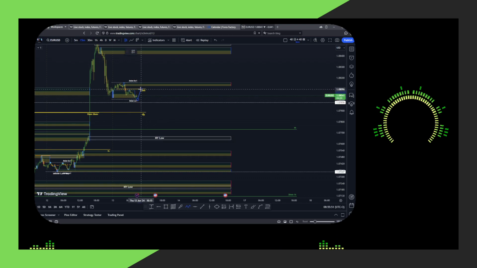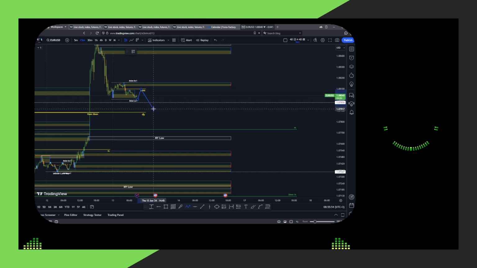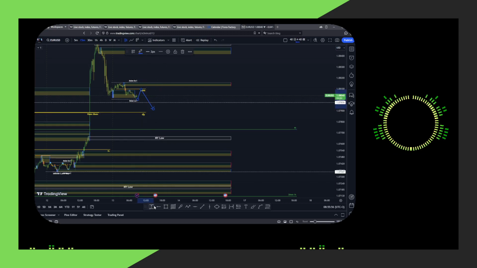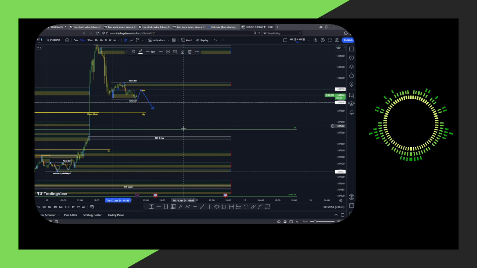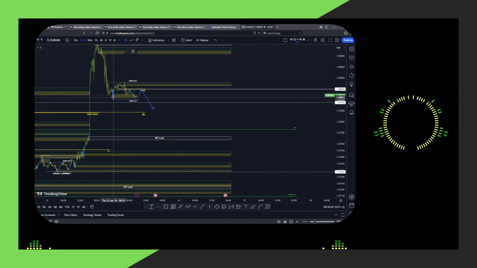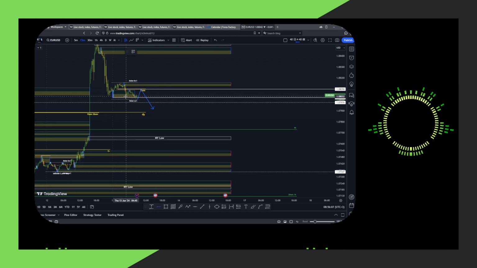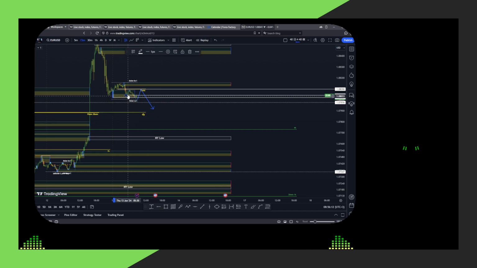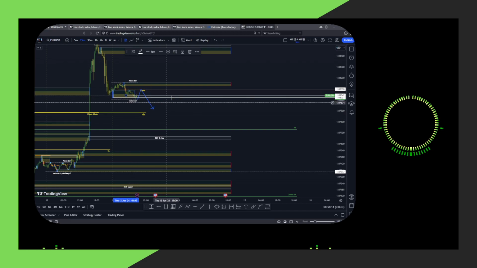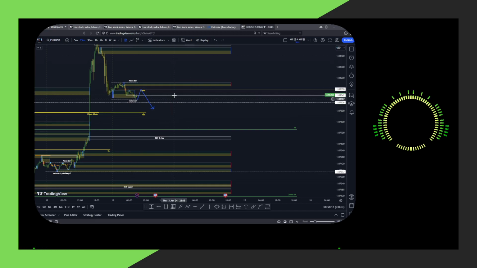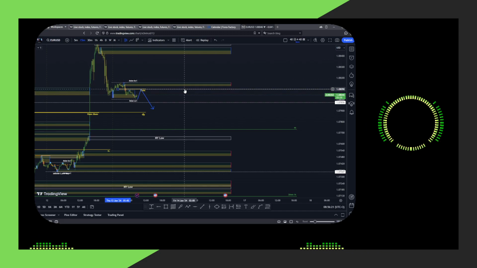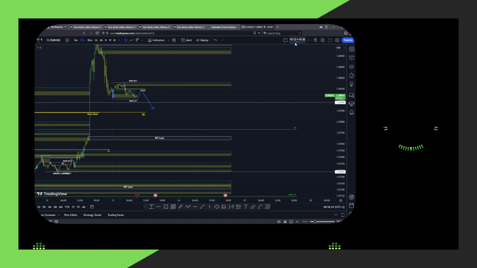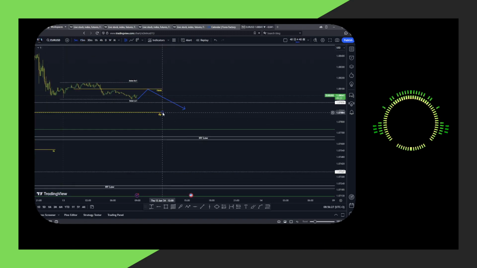That's my bias for the London, and go ahead, since we are seeing this low was taken out. This low was taken out also when the market was trying to recover, making this low. We came in and took it out. So we may have that retracement and then continue to push to the downside. Over to our 5 minutes, our main charts.